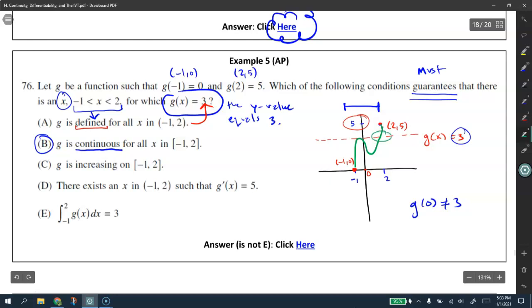Definitely, that happens, but at the same time, it's not always increasing, right? Notice how there is a part of the graph where you're actually decreasing. And so we have disproven that as well. You can take a look at some of the other answer choices, and I personally believe they're just throwout answer choices. If there was anything more confusing, I think it really comes down to A or B. And A is a very tricky answer choice, but in fact, the answer is going to be the letter B, okay?